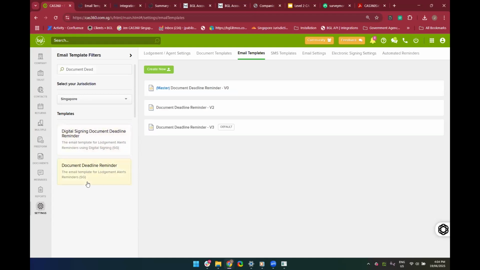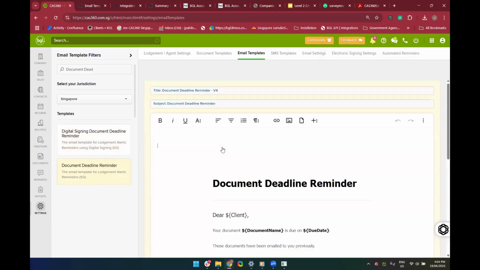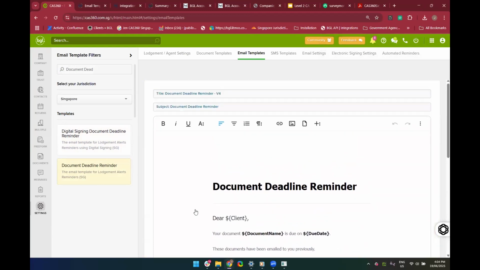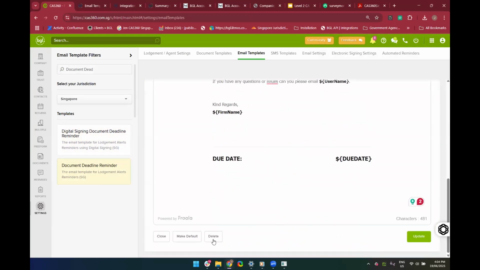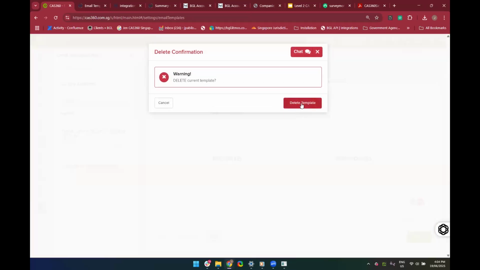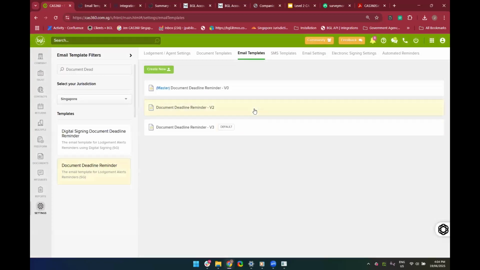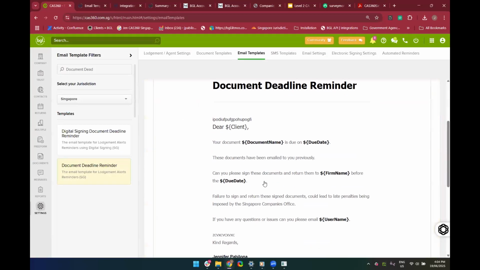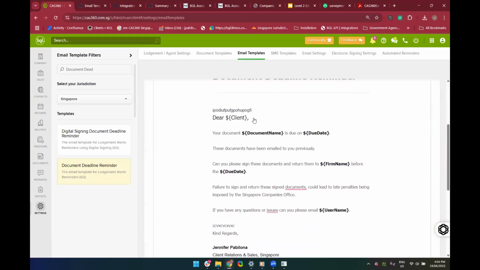I can simply click on that category, create new, and select that template. I'm just going to delete that as I already have several templates here. So you can see an example of my customized template.